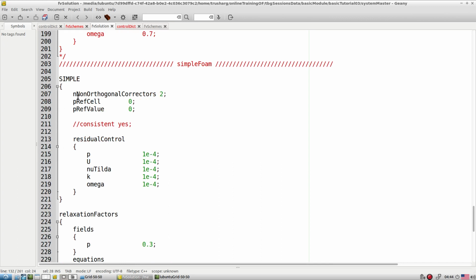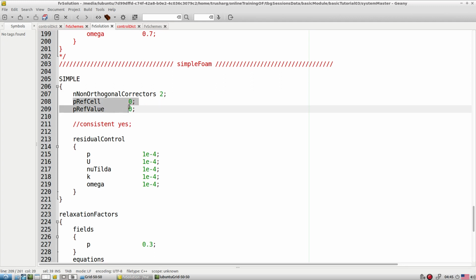So for the simple algorithm, you have a non-orthogonal correction. So this correction value, how much is sufficient? There is no answer for that. Okay, because it depends on the mesh. So how it normally works, you try to start with something like 2 or 3, till it is not going to converge, then increase the values. Okay, and people go up to 20 corrections as well. Okay, so no worry about that part. Don't think that it is too heavy. No, people go up to 20 corrections as well. Okay, so that is what I say.